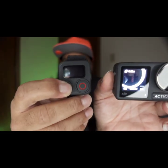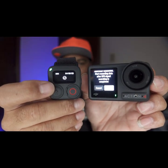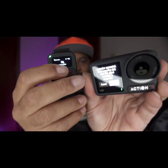Power button, press it real quick, hold this one down on the remote until it turns on, release it. They should connect very quickly. All right, see, they let you know, hey, we're connected.